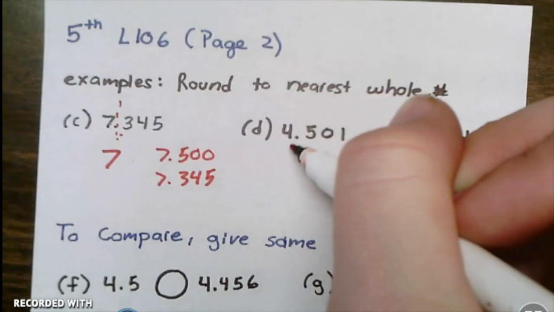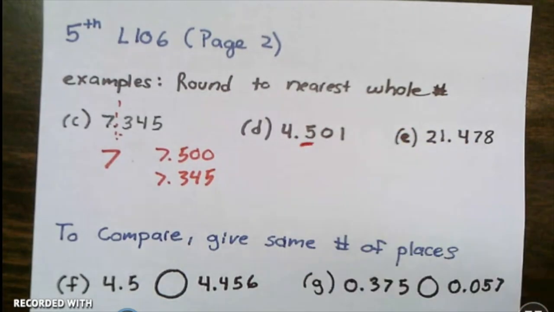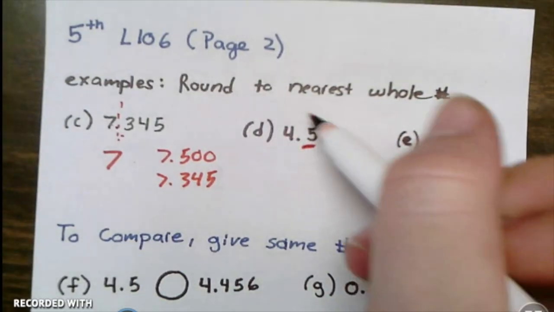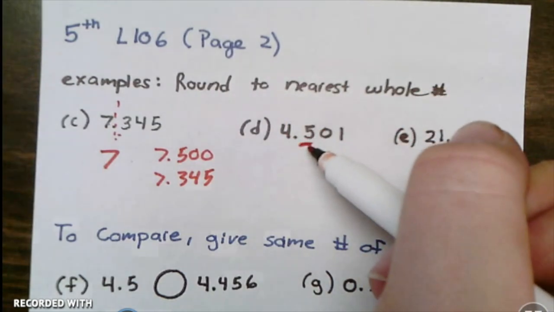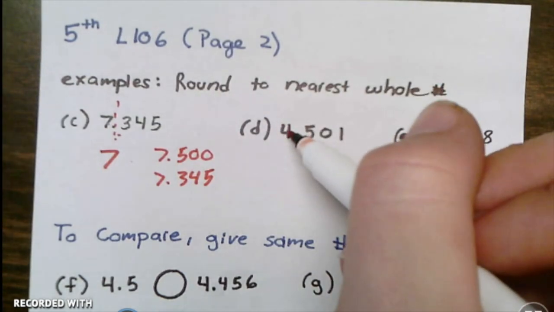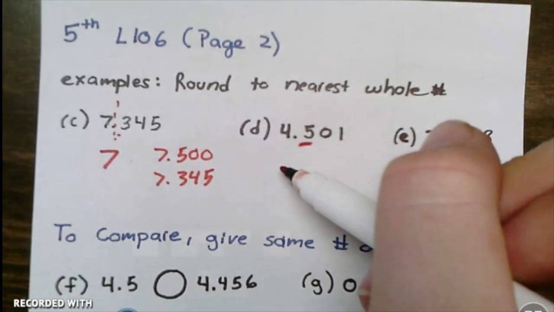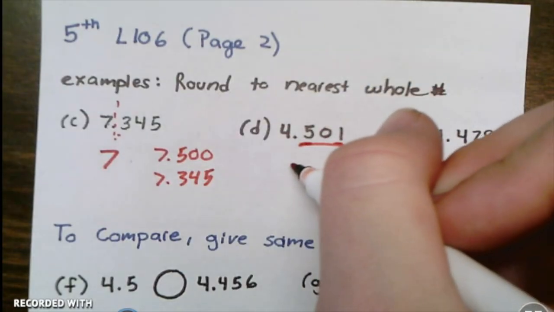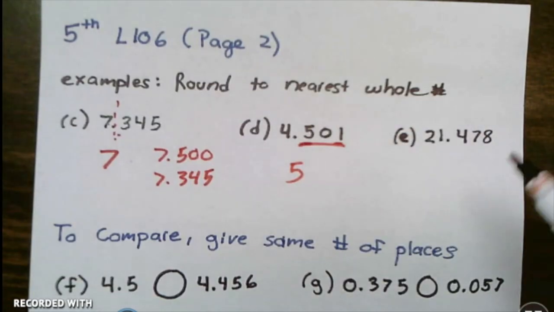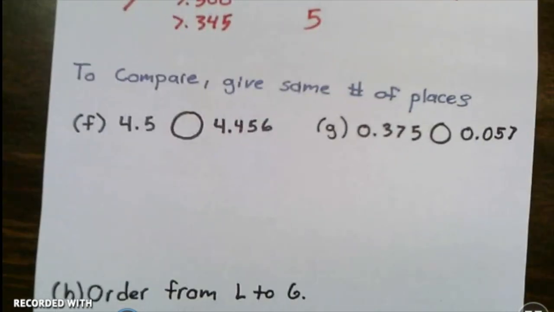Let's look at this one. This one, I've got 4.501. So look at this place. And what do I think? It's closer to 5 because it's at 4.5. So that means that this whole thing is going to round up to 5 because it's closer to 5 than to 4. It's right in the half. Actually, it's even a little bit more than the half because it's got the 4.501. So this is going to round up to 5. All right, do this one. So you've got right now a whole number of 21. Look at the decimal, see if it is closer to 21 or to 22, and round it.